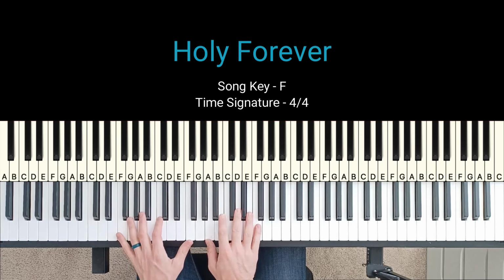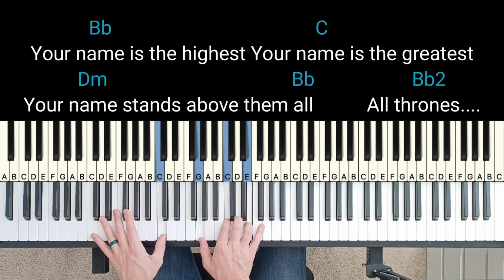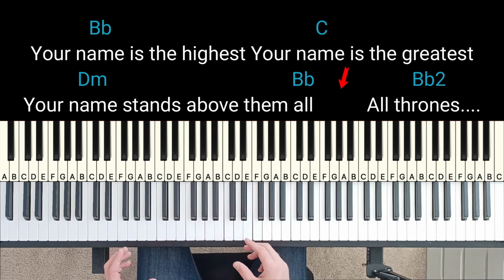There's a down pre-chorus in the song where it goes, "Your name is the highest, your name is the greatest, your name stands above it all." And there's kind of a rest period, and I thought that would be a great place to apply this piano riff before it goes into the second half of that pre-chorus. So I'll show you so you can hear what it sounds like.